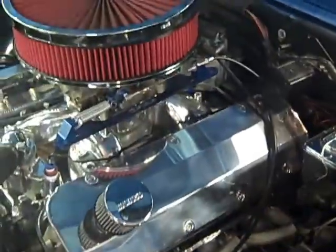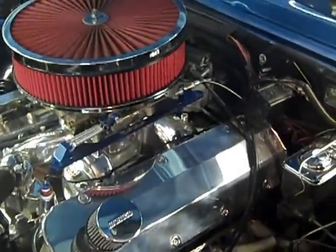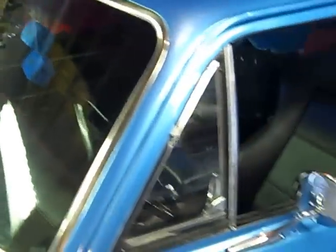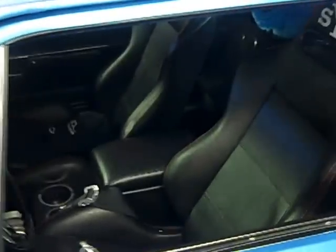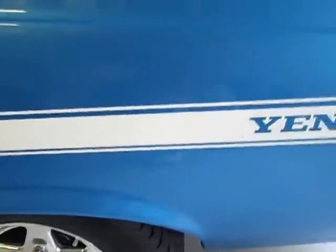It's got a spool rear end in it, Moser axles and C-clip eliminators, and a 4.10 gear in it, which is not too good for mileage. So I might just put a 3.08 gear in it and maybe an Edelbrock carburetor on it. It might get 14 miles to the gallon or something then. It's got 255/60 tires on it. It's got a 10-bolt rear in it.